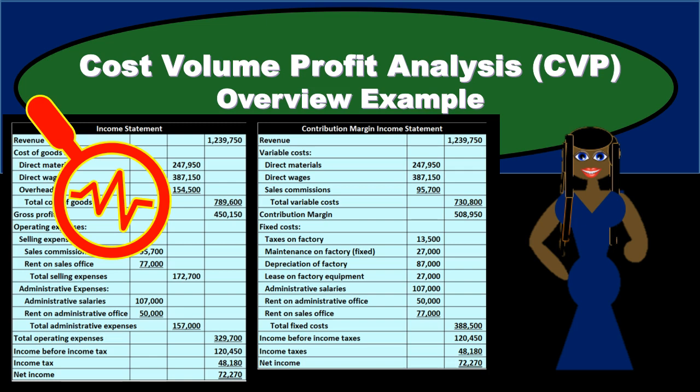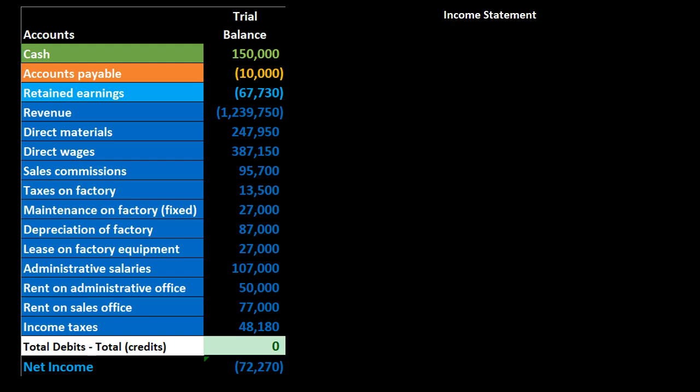What are going to be the benefits of applying such a cost volume profit analysis? The best way to look at that is to go through an example problem, see how it's formatted, see the big picture, how it's laid out. In future presentations, we'll drill down into the components in more detail. In overview, we can compare and contrast a cost volume profit analysis to an income statement. Oftentimes, we're looking for projections into the future. Cost volume profit analysis helps us to do that.